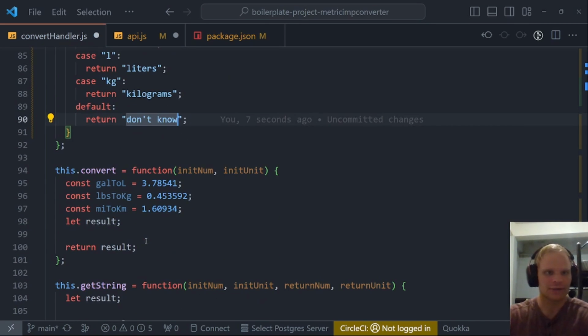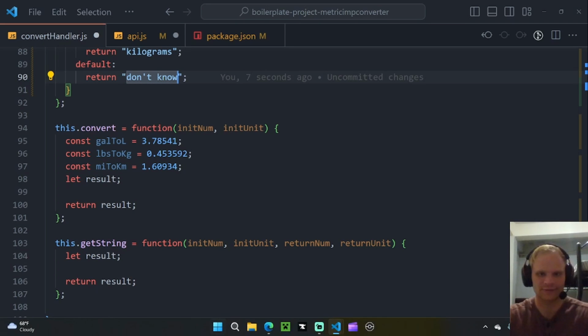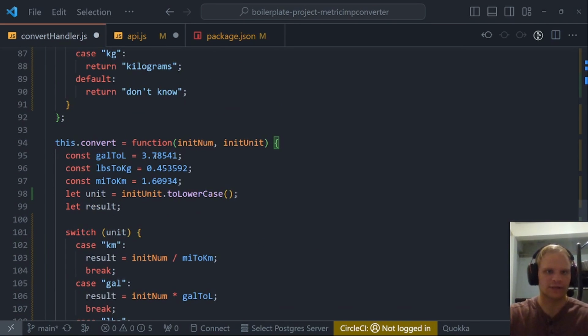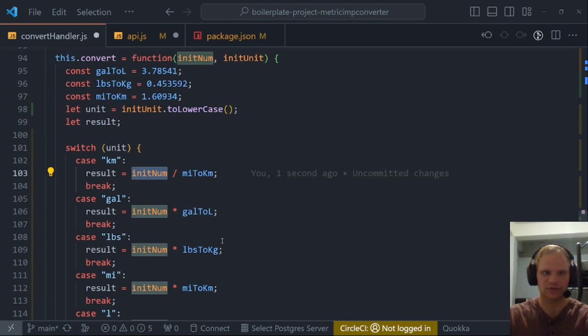And then convert, this is where we actually convert. Like, oh my gosh, all this work and then only to just convert stuff, right? So for the conversions, I take their numbers and I either divide or multiply depending on what we're doing. If it's kilometers, then we take our number and we divide by miles to kilometers.